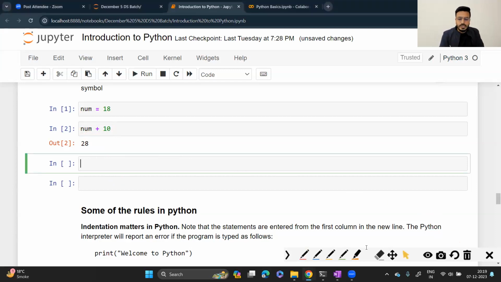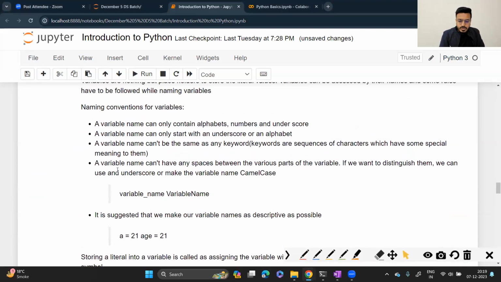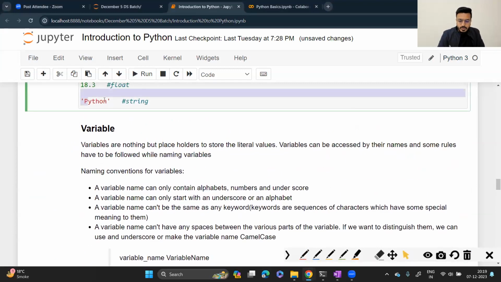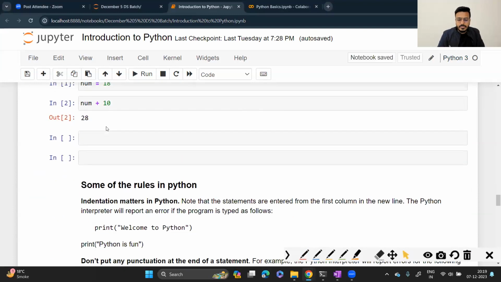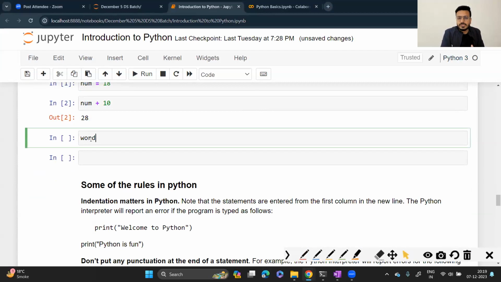Now, if I want to store this thing, what is this thing, Python? When I write this without the quotes, I have written a text which is not inside the quotes. I have not written it like that. Correct? Then what does it understand? That this is some sort of variable name. That is what it is thinking of.